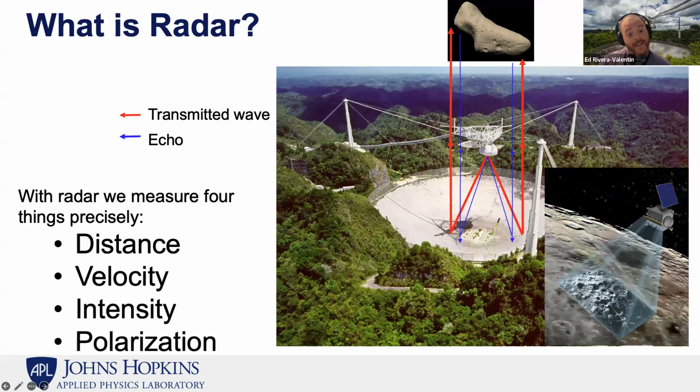And so intensity tells you something about the potential roughness of the object, also its dielectric permittivity. The polarization state also tells you primarily stuff about the roughness of the object, and then a bit about the composition as well. And as we go through the talk, I'm going to complicate things and then show you where the caveats come into play as we're interpreting this, and why that matters for prospecting for ice.